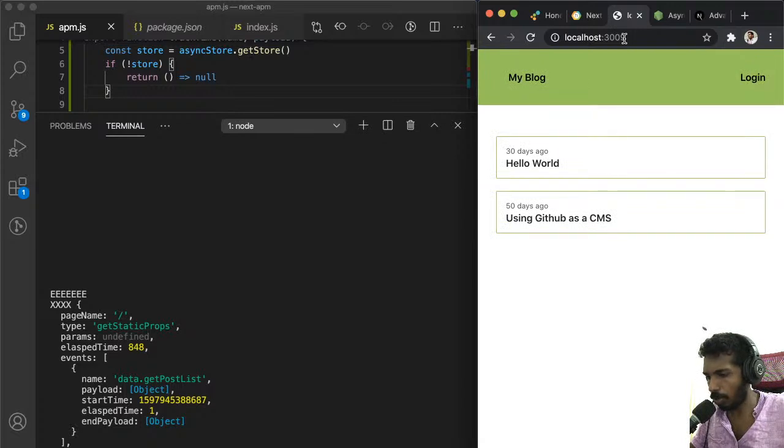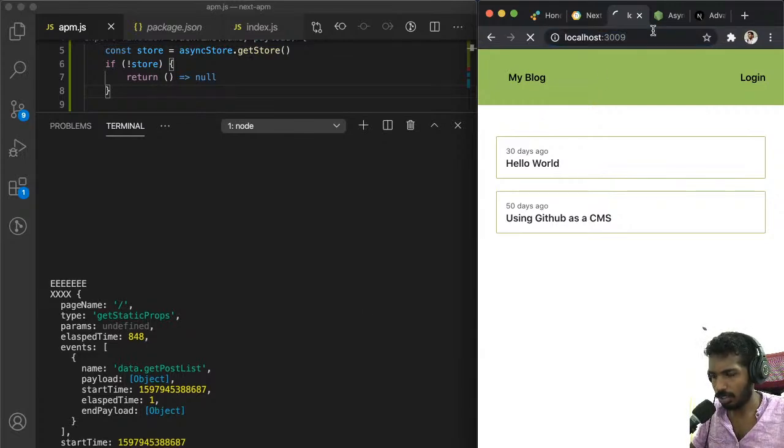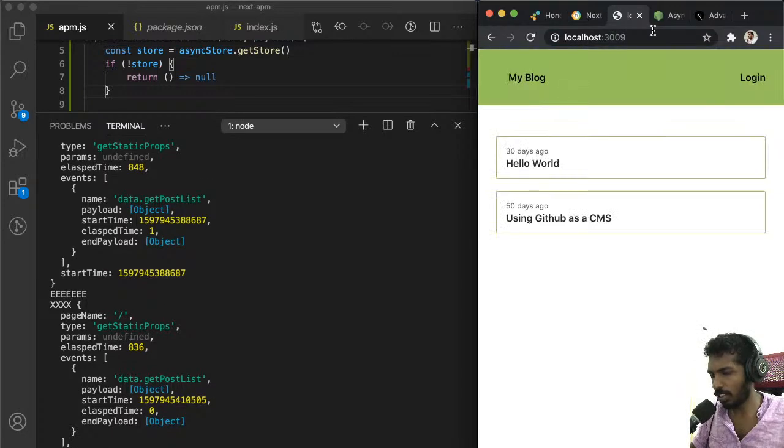All right, now we are getting something. And if you think about this, elapsed time is just 1. Okay, that's interesting. It's definitely way higher than 1 for sure. Okay, this time it's 0. Right, definitely I'm doing something crazy here.